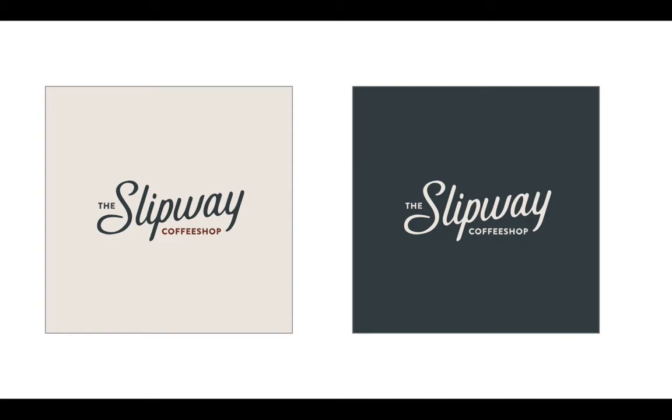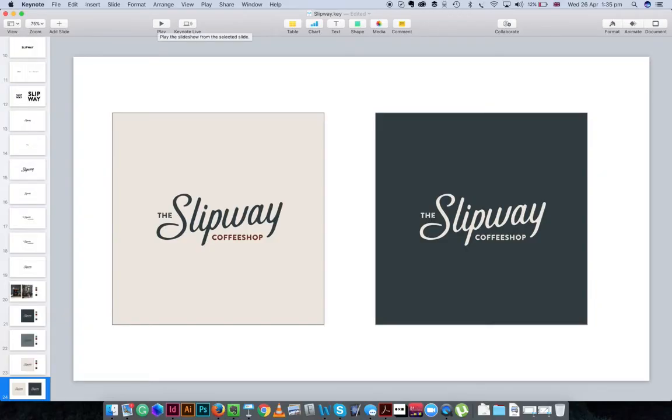I'll put it full screen and see — those are my two favorites so far. I'll stick with those as option one and go back to the brief for another alternative. For me at the moment, that would be a good place to be. I know because I've explored lots of typefaces and come down to two which work. Color-wise it's quite reserved and restrained, which would work for me as well. This would be my process, and as a real test I'll put these screenshots on Instagram to see the response.